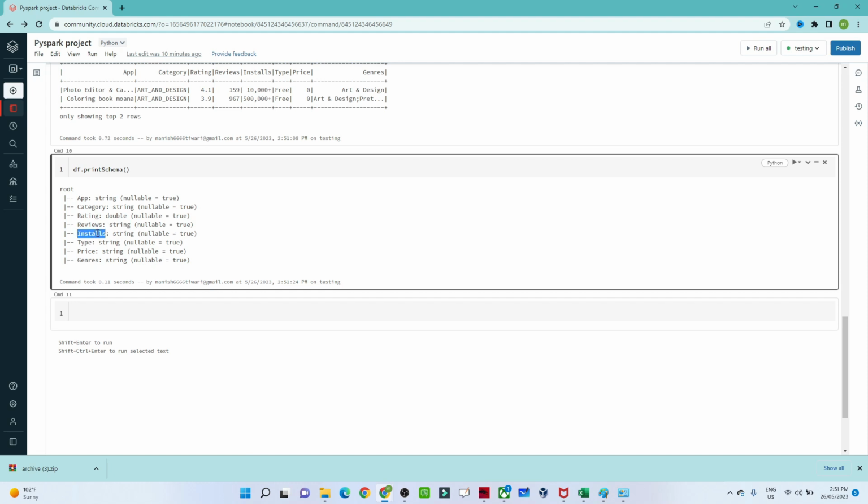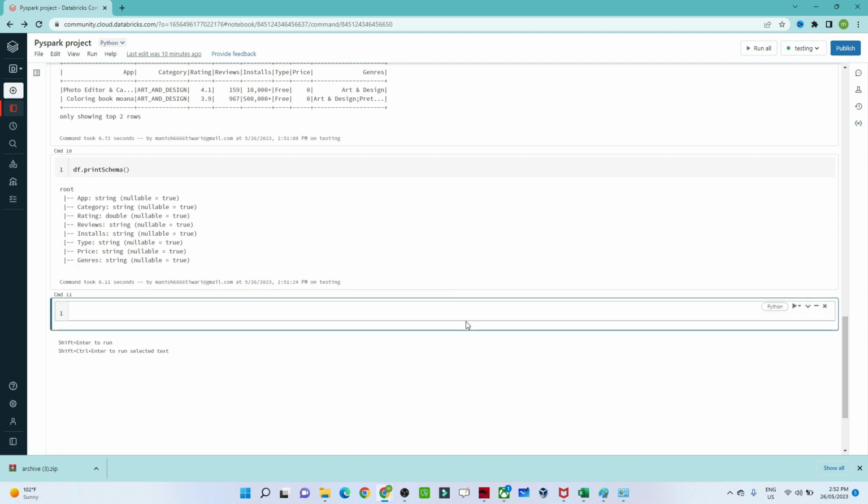Now install, the total number of installs, that also we have to convert, and the plus symbol that is there, we will try to remove that. For that we will use a regex. Type is string, that is fine. Price also we want to convert into integer or double type, and genre is string, that is fine. So let us try to do it.